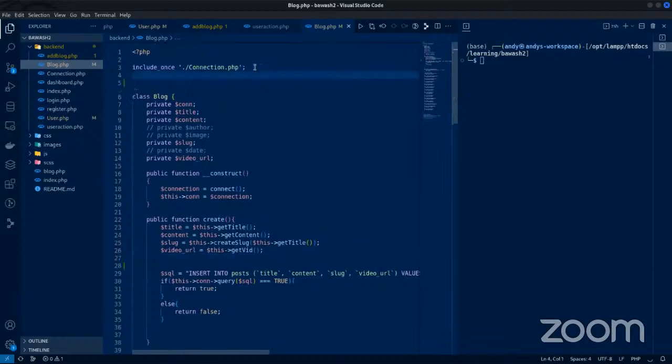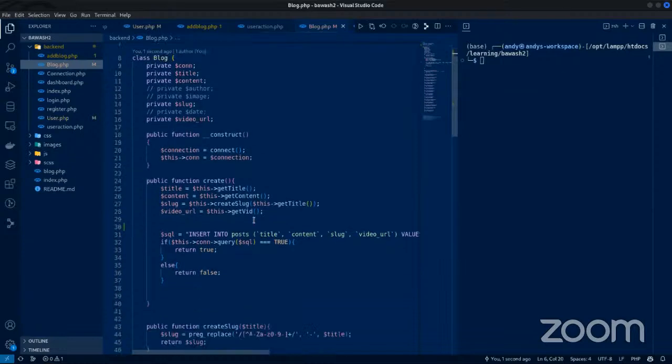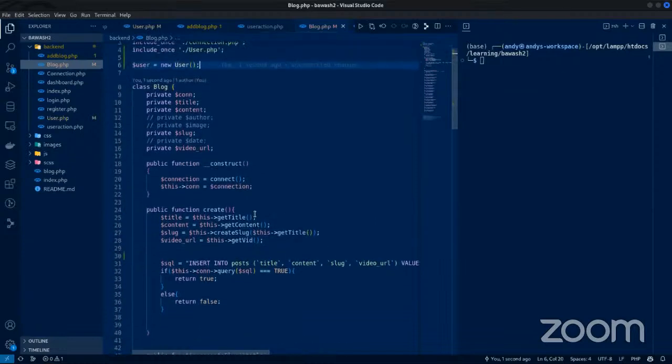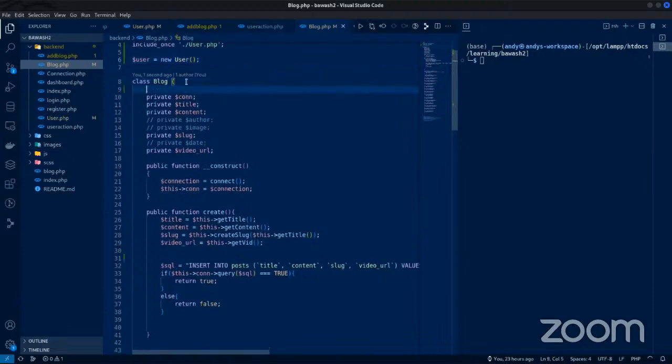So I definitely do need the user here, and I need an object of the user class, user for new user. Okay, so let me just add the user here. Private user.